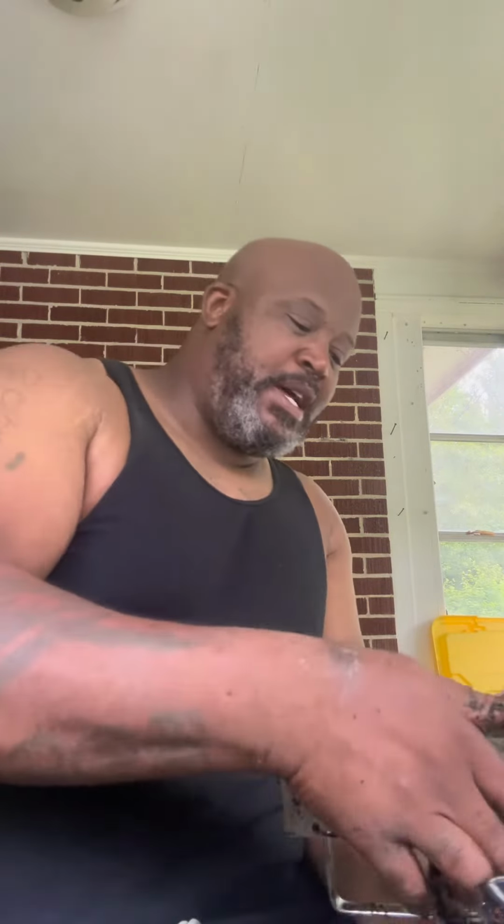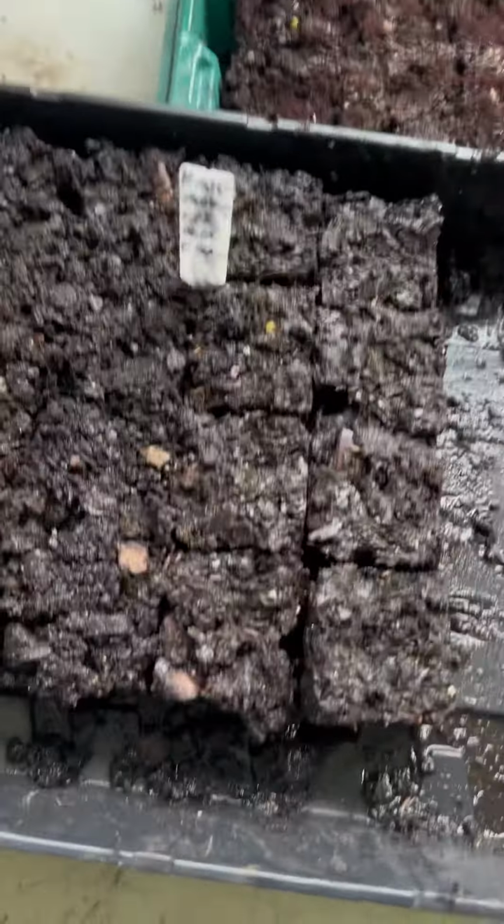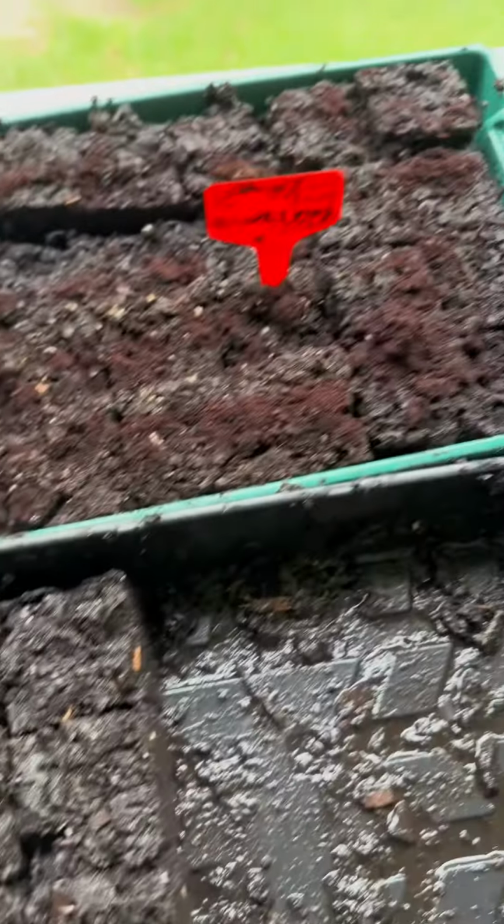You got 4 blocks. You press it down with your thumb real good. Make sure they all about even. Flip it over. Line it up with the rest of your blocks. Push it down real good. Perfect blocks. I'll show y'all right quick. And these are the blocks. Easy peasy.